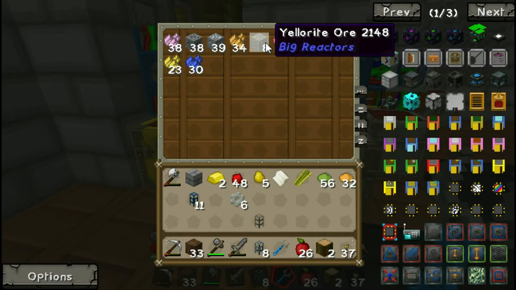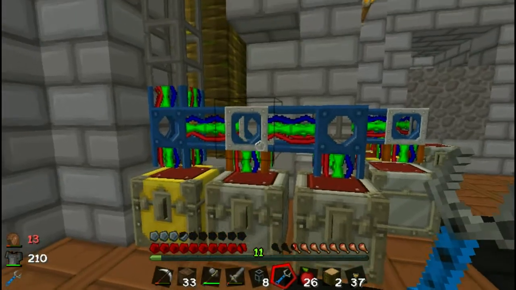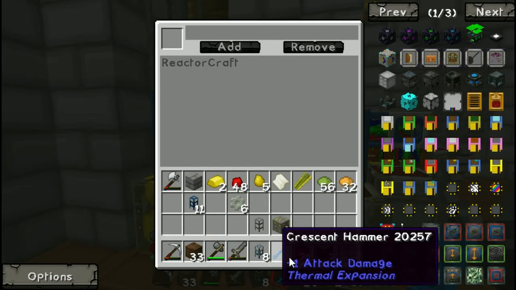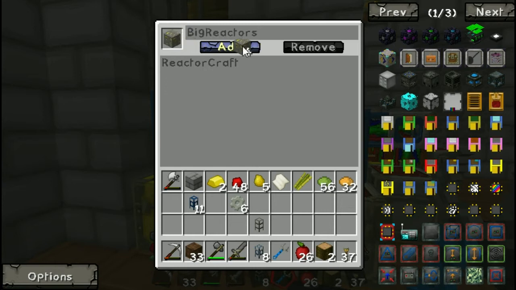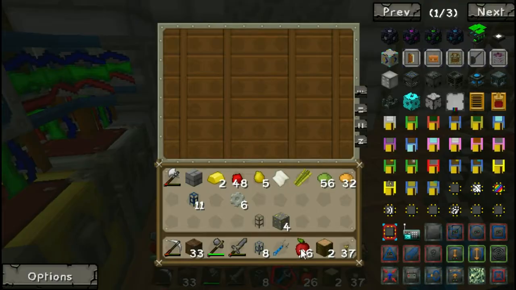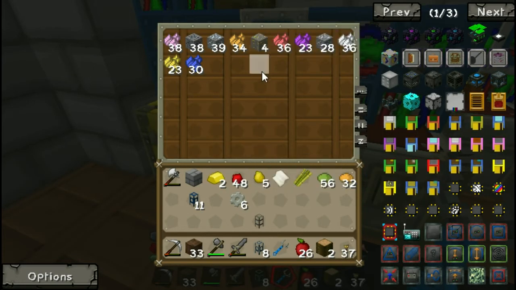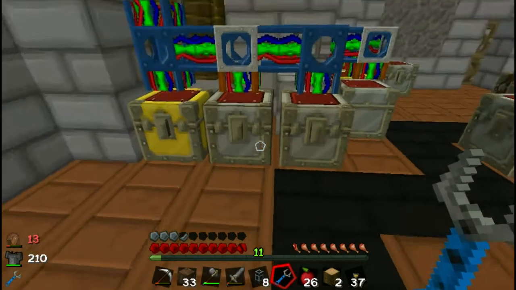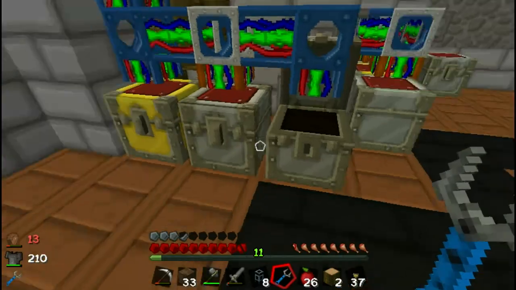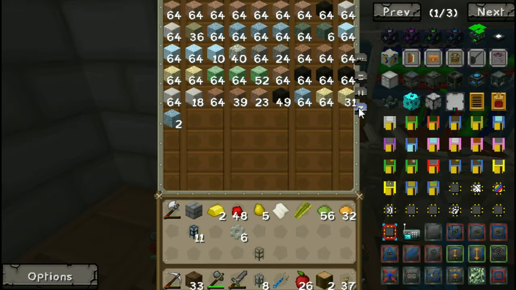I'm also putting some stuff from Big Reactors in here. So I can just do exactly the same thing. Big Reactors, and add that. Now anything from Reactorcraft or Big Reactors which comes in will also go into here. And if we watch and wait a second, there it comes back in. So you can see that this is going to be really handy, not in that one but in this one, for just picking up any Geostrata stuff which pops in.